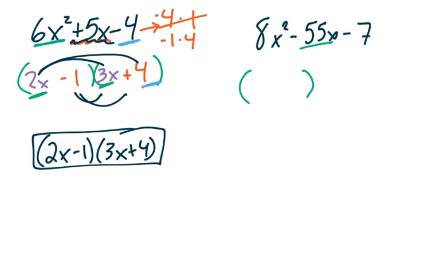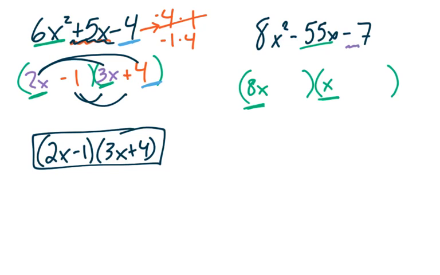Next, we try to break it down into our binomials. So we think for the first piece, what can multiply to be 8x squared? In this case, because 55 is such a big number, I think I want to try 8x and 1x as opposed to 2x and 4x, because those are going to be relatively small and we probably won't get that big difference in between. I could be wrong, but we'll see if this works out.